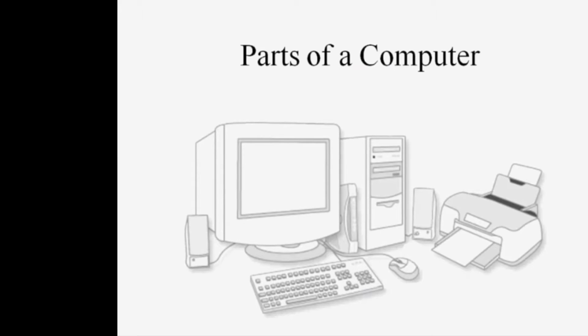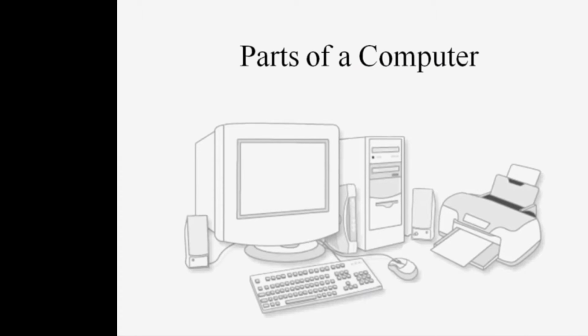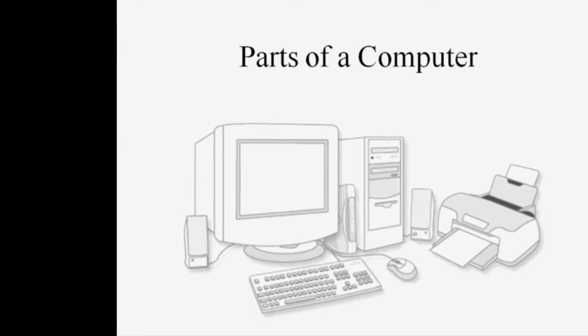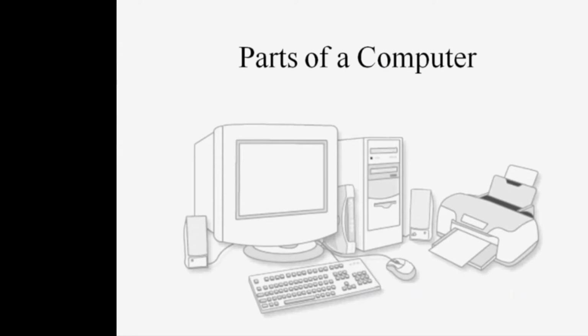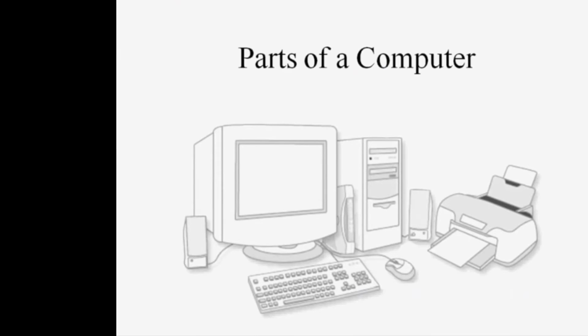For example, the computer monitor is usually the biggest part of the computer. It kind of reminds us of a TV screen. The monitor is the part of the computer where you're going to be able to view what's happening inside the computer and what you are actually creating with the computer. So that's called the monitor.